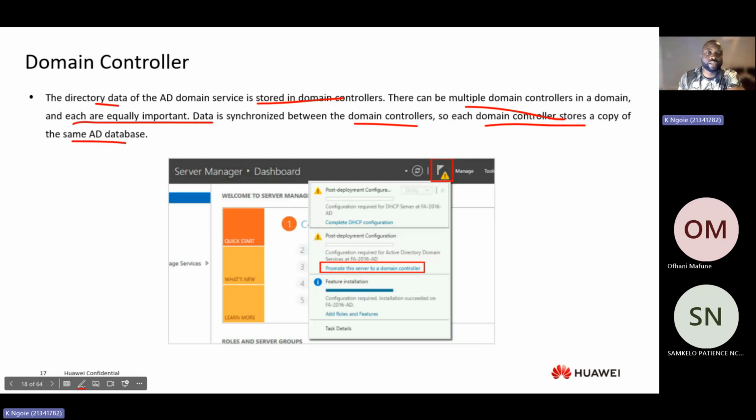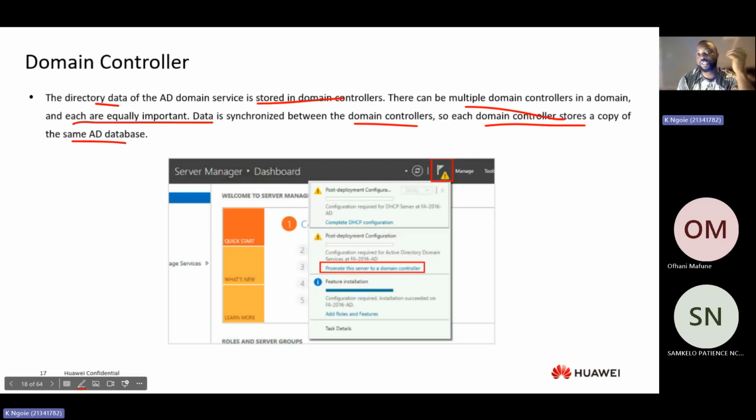All right, and then we can have data synchronization, because all domain controllers within the same domain synchronize data automatically.